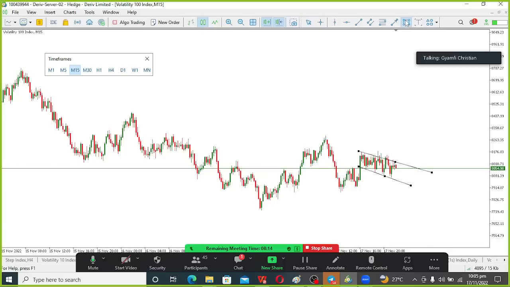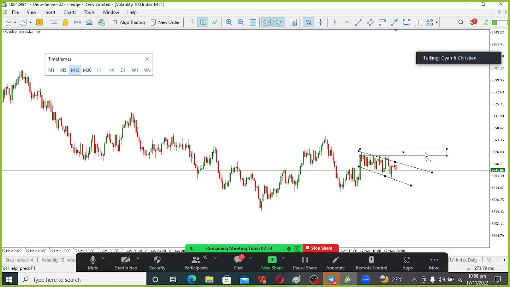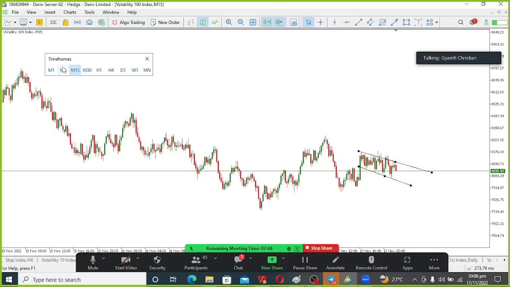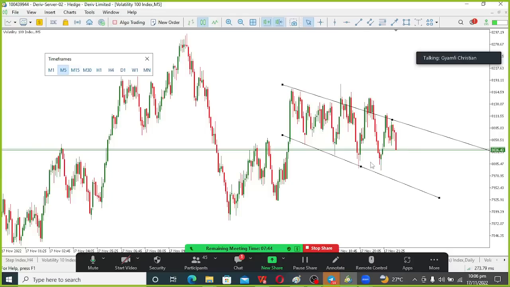That's why sometimes you don't only need to focus on the lines, the trend lines. You can just use the rectangle to have it like this. So anytime the market enters it, you know that it's possible for the market to return. It's possible for the market to return, but for the sake of this evening session, we are only focusing on trend lines. So this is it. Let me switch to, you see, when you switch to 5 minutes, we also have this.